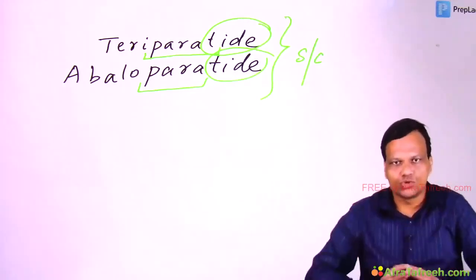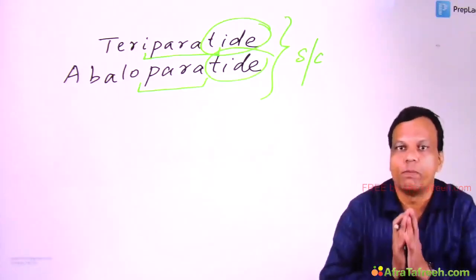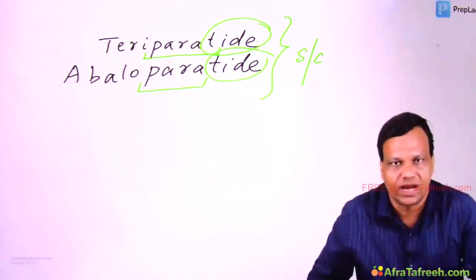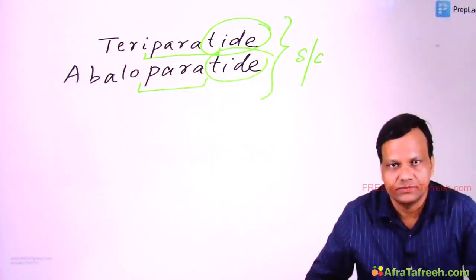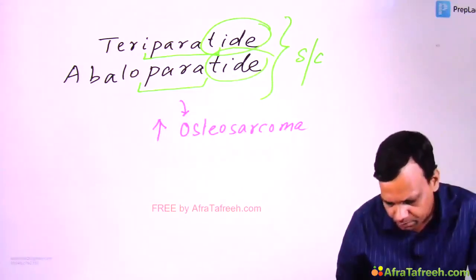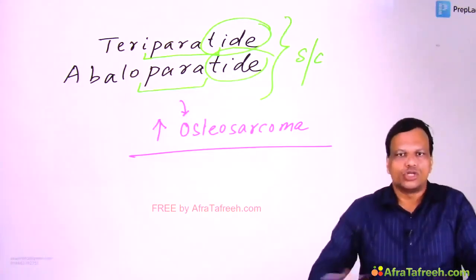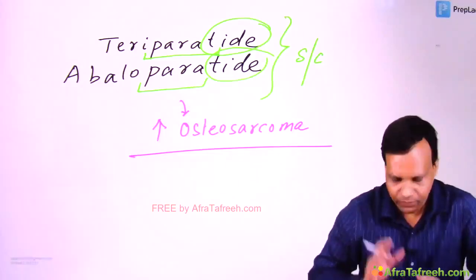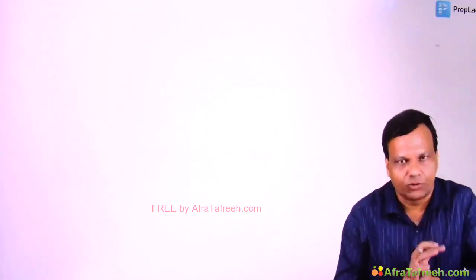So they can be used in osteoporosis, but the special thing to remember is they act by stimulating osteoblast, not by inhibiting osteoclast. This is the first drug we are discussing that stimulates osteoblast. Okay, the teriparatide group, these PTH analogs, can increase the risk of osteosarcoma. So that was the first new drug in osteoporosis, the teriparatide group.